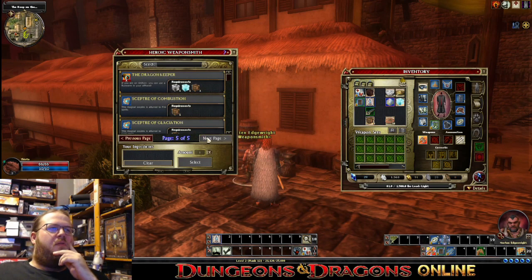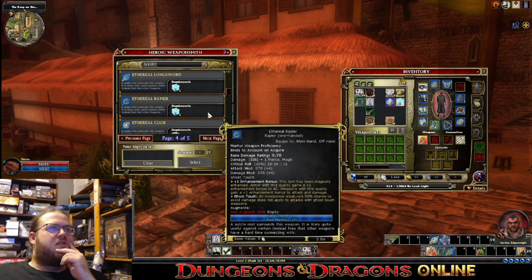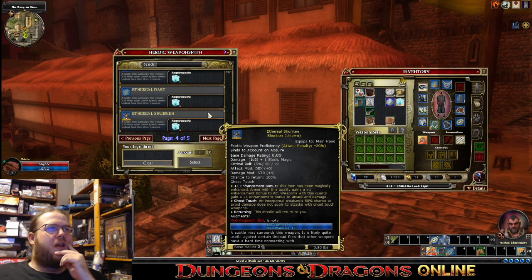The other type of weapon he sells, if I switch all the way to the end, are ethereal weapons. They are ghost touch. That is legitimately helpful. It is also our first chance to get ourselves a magical greatsword.